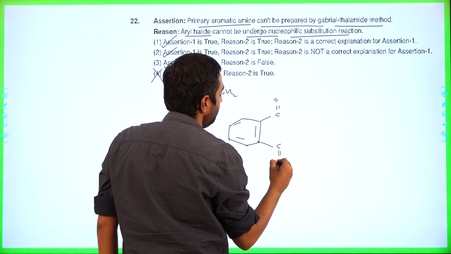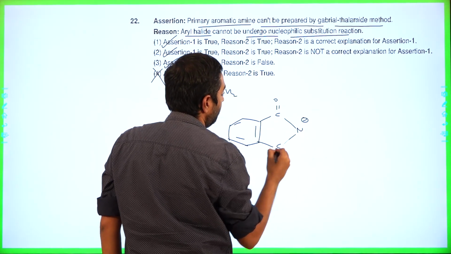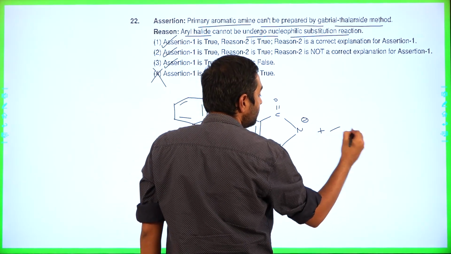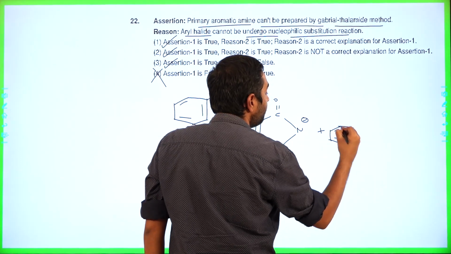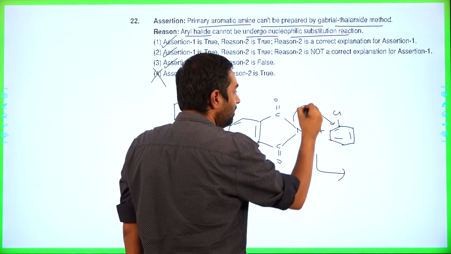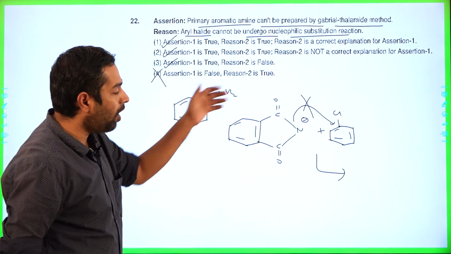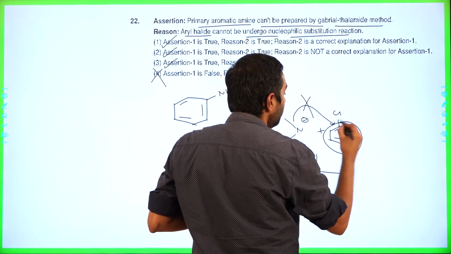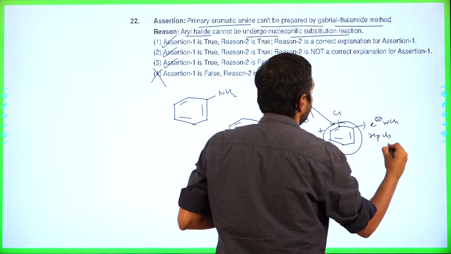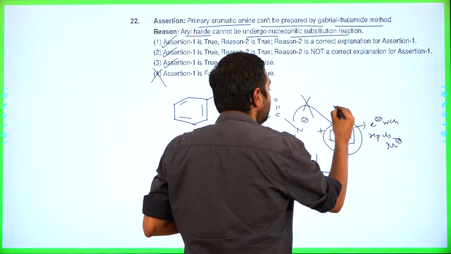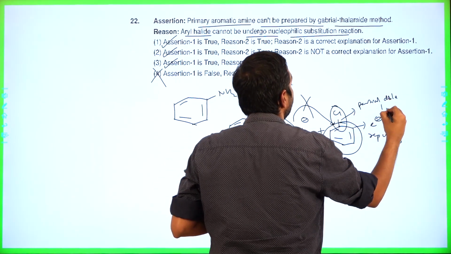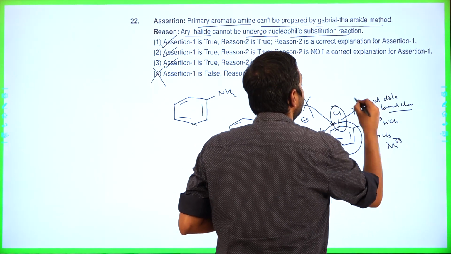This is my phthalimide. So, phthalimide ion is an N minus here like this. This N minus is going to be reacting with, say, let us talk about chlorobenzene. Can this reaction happen? That is, N minus comes and attacks here. This attack cannot happen. Why? Because the benzene ring will repel nucleophiles. This is electron rich, repels nucleophiles. And more critically, this carbon chlorine bond is going to be having partial double bond character, which makes it difficult to break as well.